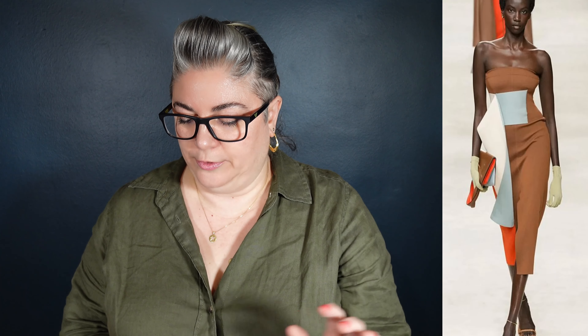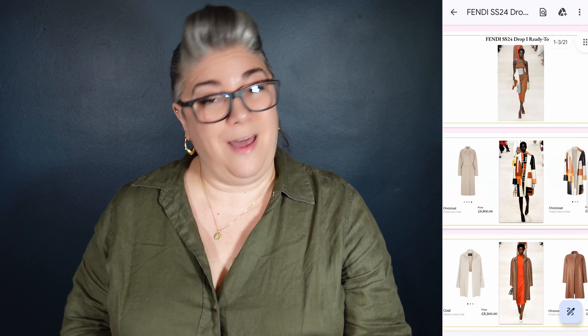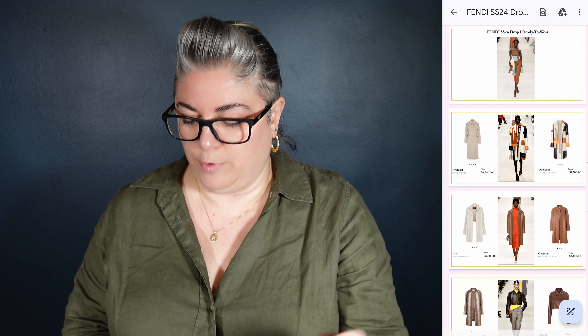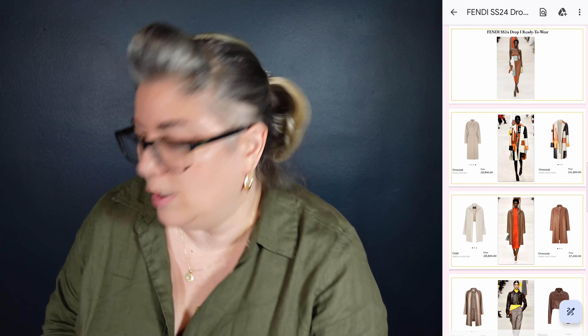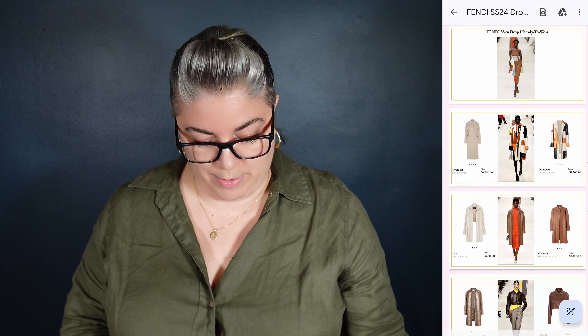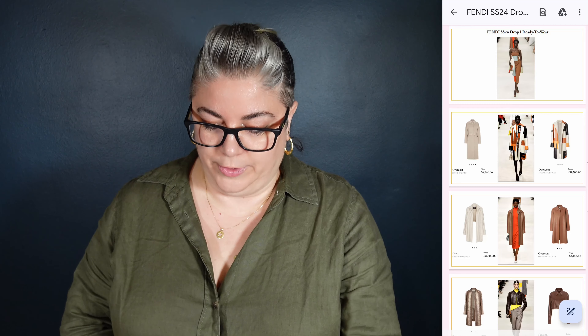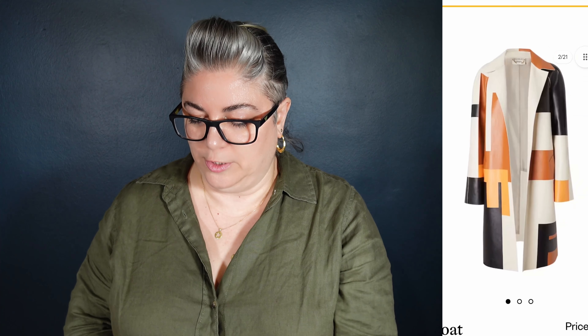So where were we? We've done leather goods and we've done accessories, so we must be on ready to wear. We have this model here inexplicably wearing a strapless frock and gloves — I don't think I've seen that before, so something new. We've got coats. I've got a Lily and a Daisy — I think they missed us while we were out, or they're hungry. First up, we've got coats. We have this kind of patchwork — it looks like leather, I think it is leather. It's a leather overcoat.